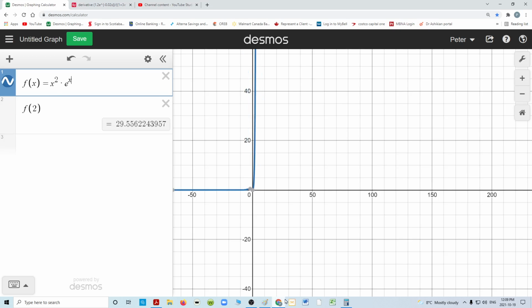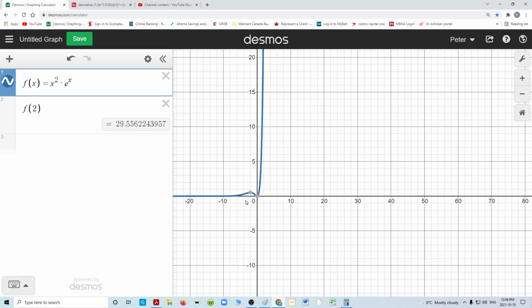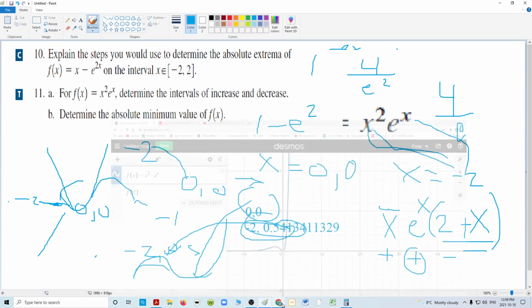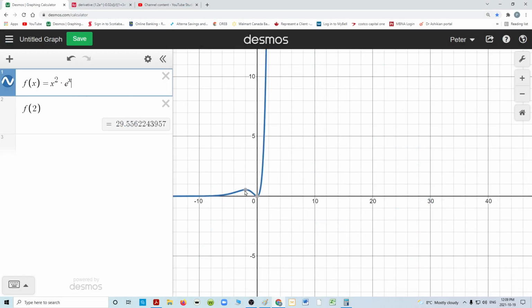Let's make sure that x squared times e to the x. And is that it? Is that what we have? Yes. So what did I describe? Did I describe it right? Where was my drawing? So I determined that on the left side, oh, right here, I have a bump up and then down. Great, got it. So sure enough, there's my min, and sure enough, there's my max.